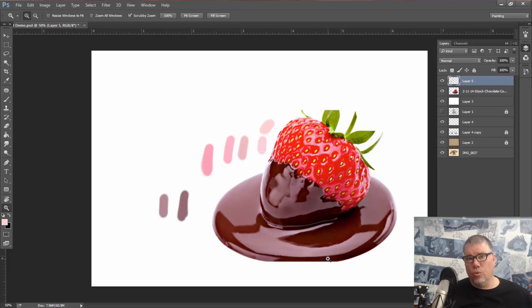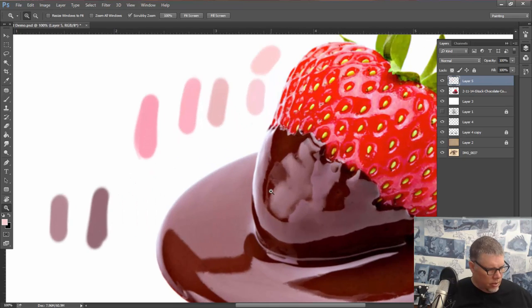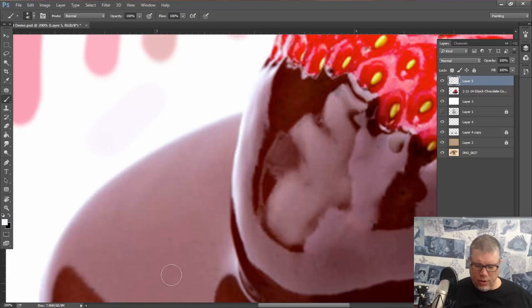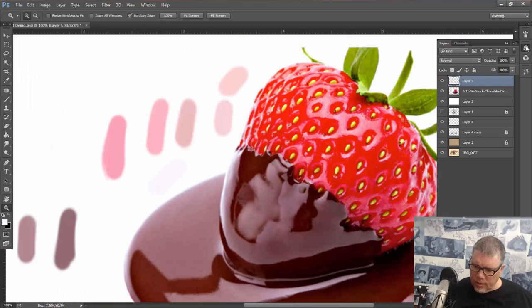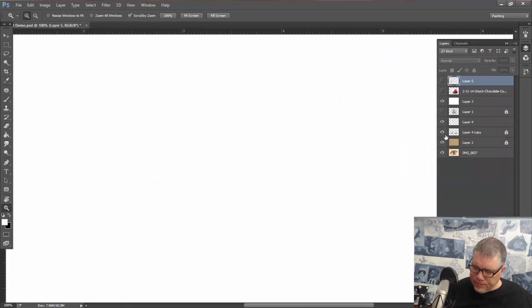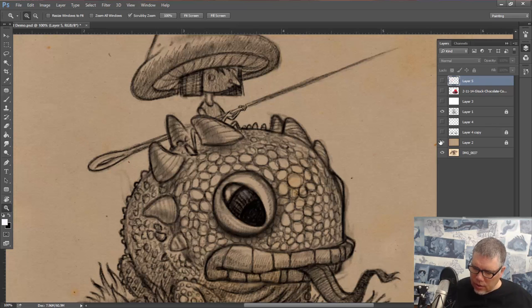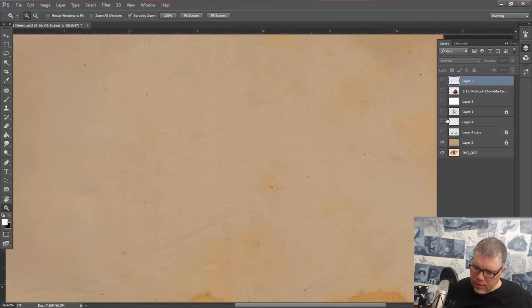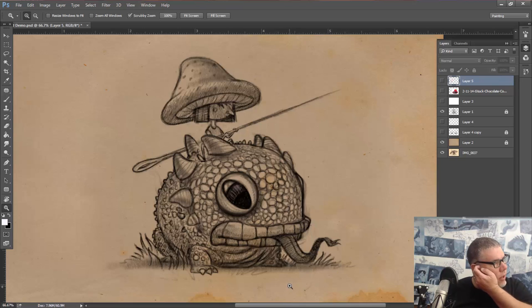The thing most people don't realize is you don't always have to have a pure white highlight. You can get a lot done in your drawing without it. What about that rim light? Even there, if you look closely, there's a little bit of tone — it's not quite pure white. So let's go back and look at a drawing I did, placed on that piece of tone paper.